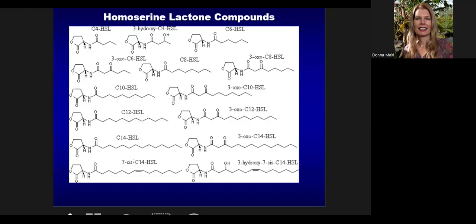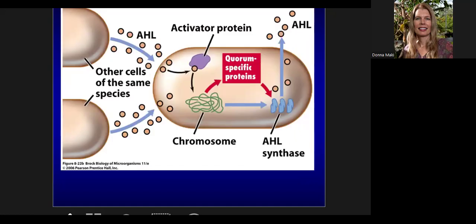Here's another image of some of the homoserine lactones that have been isolated. So you can see as you just pan through this image that it's fundamentally the same. It's just the side chain that's varying in its length. And so the question is, can some of these that differ in their length still be recognized by the same receptor, or the regulatory protein, I should say? Or are these all unique and they can't cross communicate? So initially there's a lot of interest in that idea, which we'll talk about.